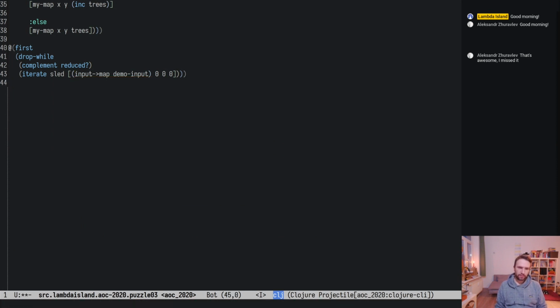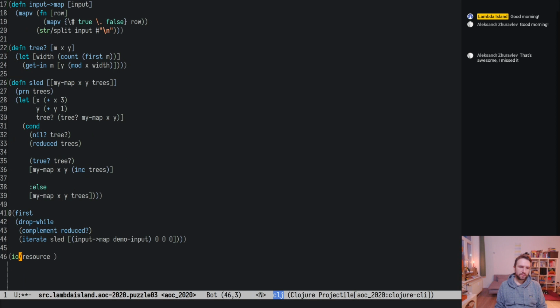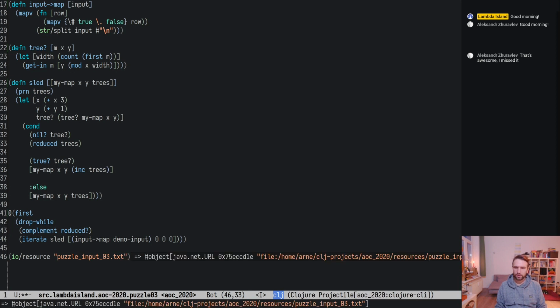Okay, now let's see, io resource. Resource at .io, right? So the resource is puzzle input 03.txt.